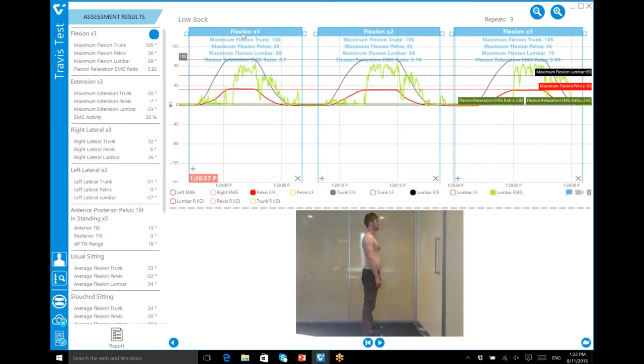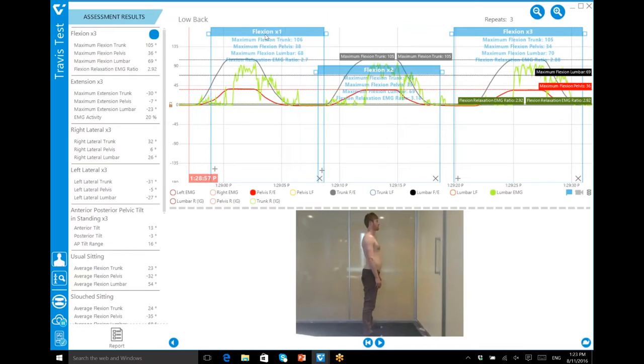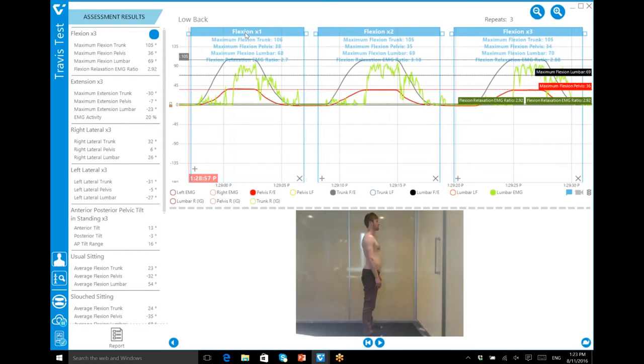So to move these analysis windows, it's very easy, you probably all know. You can either click on the blue bar, click and drag and move the entire window to the left or to the right, so you can see that whole box is moving. Or you can click on the little white box at the end of that bar, and you can reduce the size of that by dragging it in, or you can expand the size of that by dragging it out.